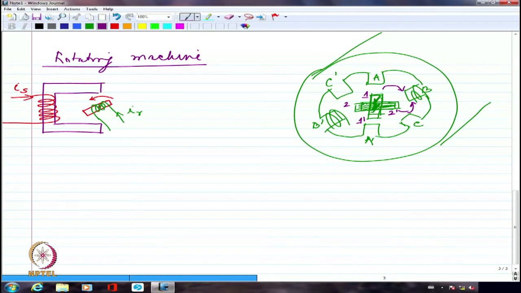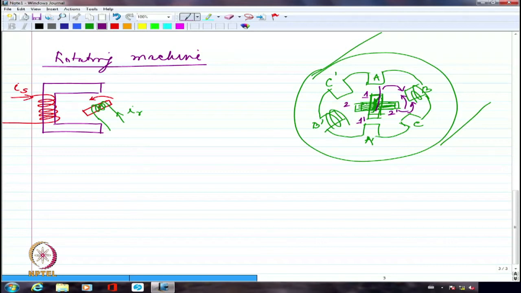So any system would like to do minimum work. That is true for every mechanism. So obviously it is going to make sure that this moving here will be much simpler rather than this moving all the way towards B, B dash. Because this will be only about 30 degrees or something, whereas that will be a 60 degree movement. Please realize that this is right now in a vertical position and it has to move by 60 degrees, whereas this has to move only by 30 degrees. So in all probability, 2, 2 dash will move by 30 degrees in anti-clockwise direction and align themselves with the pole that is being excited, which is B, B dash now.